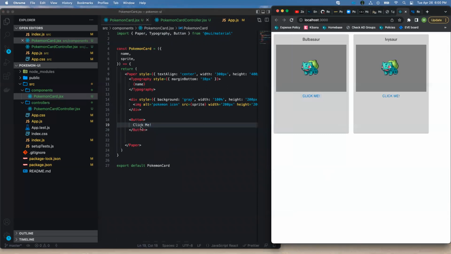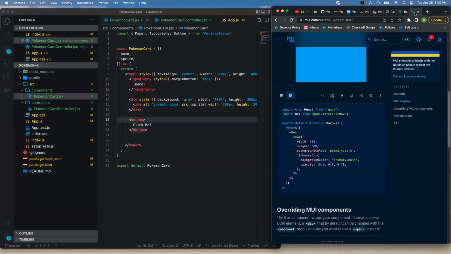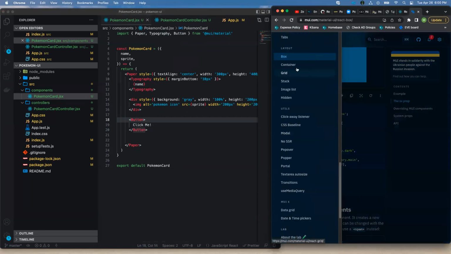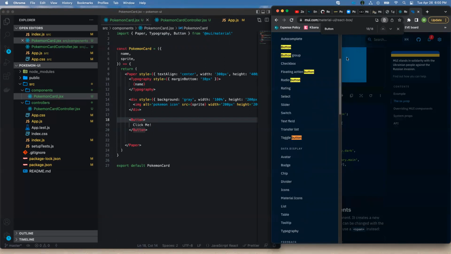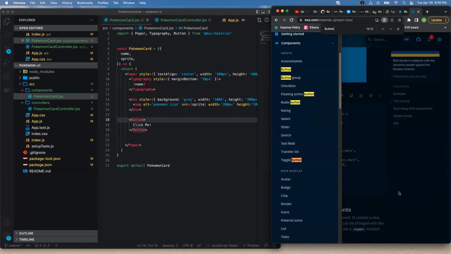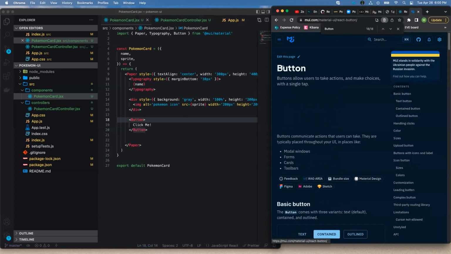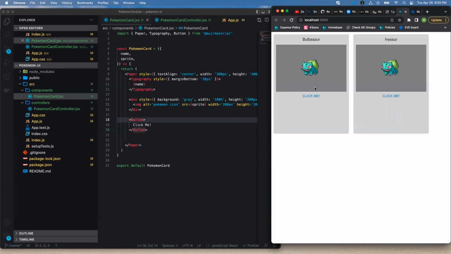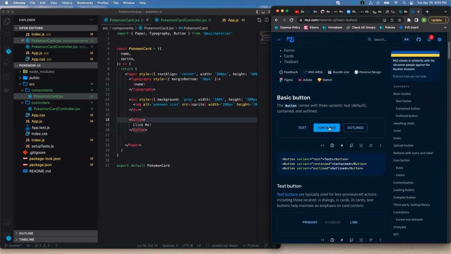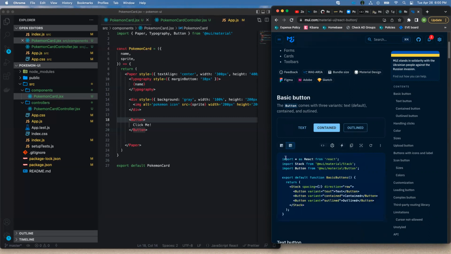There we go. And I want this to be a contained component. So I'll bring up the docs and show you what I mean by that. So by default, the button, of course, there's 18 of them. So by default, the button looks like this guy, which we could see here. And I'm not a big fan of that personally. I want it to be contained or perhaps outlined. Outline looks cool. And there we go.